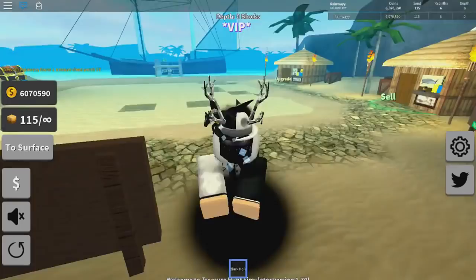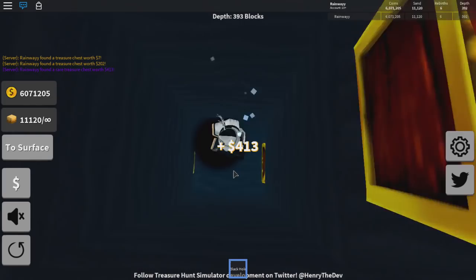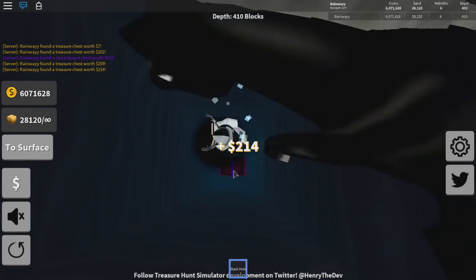So I'm gonna hop down into here really quick and show you guys how this works. I'm not gonna be clicking anything right here. My hand is completely off my mouse right now, and it just keeps on going. It keeps on going so much. We're already at like 400 depth. And we're just gonna keep going down until we get to the 1200, the new layer or whatever.